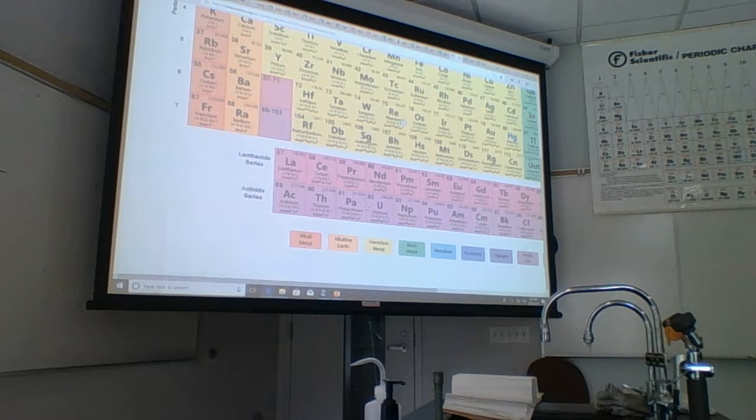So uranium, is it a metal or a non-metal? It's a metal. So in chemical reactions, it would tend to lose electrons or gain electrons? Lose electrons. The chemical properties of uranium would behave like other metals, heavy metals. And there are also radioactive properties. Uranium's radioactive. And so let's take a look at the electron configuration for uranium.